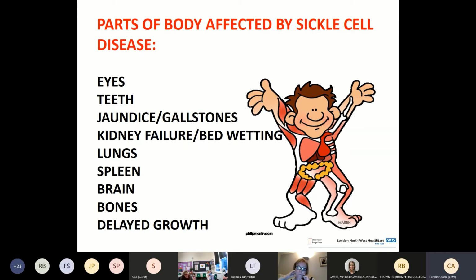Also, it's important to note that anything that is a chronic health condition can affect the mood of that individual. And so even though a child has come to school in the morning, you do not know whether they had a pain crisis in the night or that morning before coming to school. And also the unpredictability of sickle cell disease can also affect the mood of a child. So it's important to look at them as a whole.